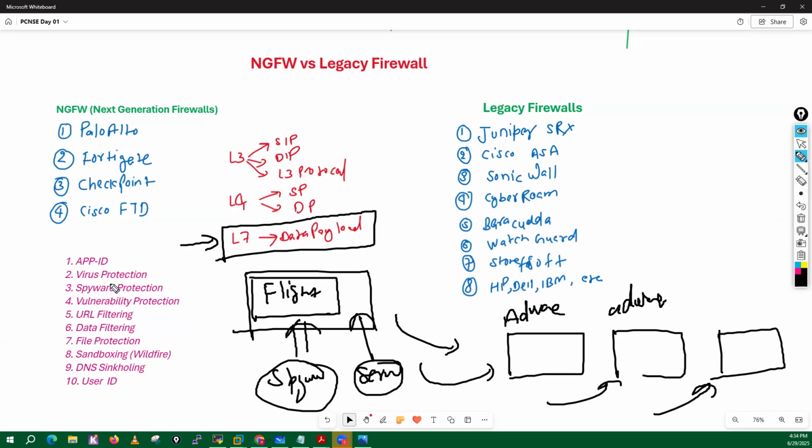They collect necessary information and share that information with the attacker's or hacker's system. If we have our Palo Alto Firewall, FortiGate, Checkpoint, or FTD, they block such traffic right away.